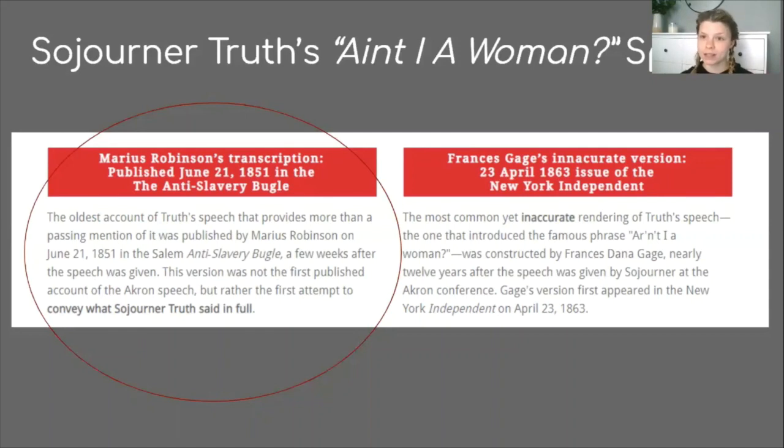When you look at them side by side, the one on the right makes Sojourner Truth sound like she doesn't speak in complete sentences, like she doesn't have good English. She has kind of a slang and an accent to her voice. While any of that could have been true, we know she didn't know how to read or write. It gives this perception of her that she is not intelligent, and we know that she was a very good speaker, so it's not really the best interpretation. So we're going to stick with the one that came 1 month after instead of the one that came 14 years after, and I hope you understand why.